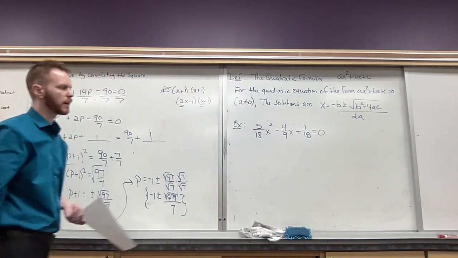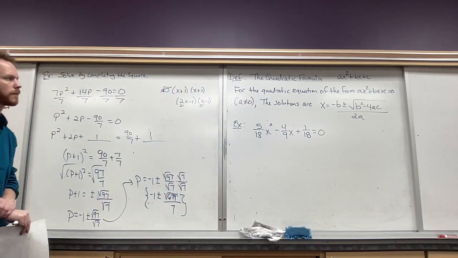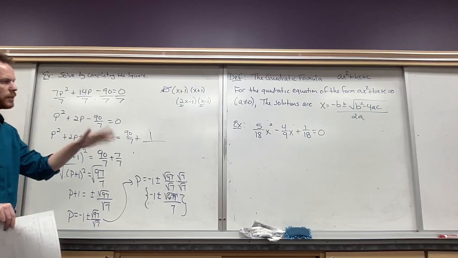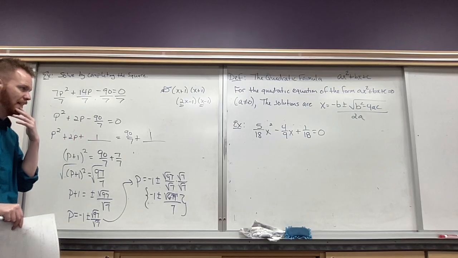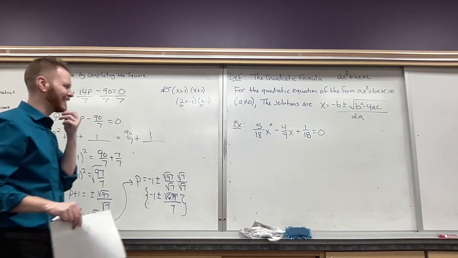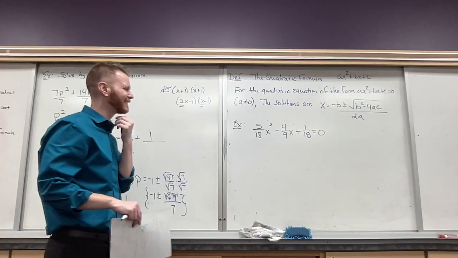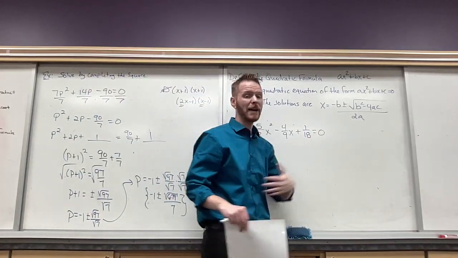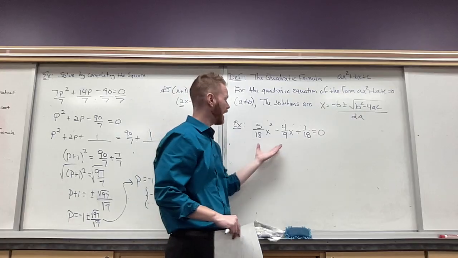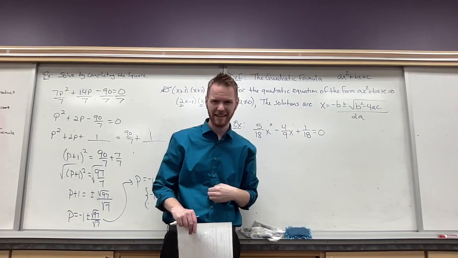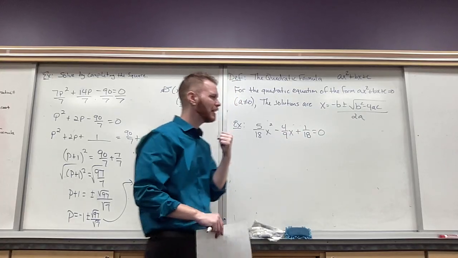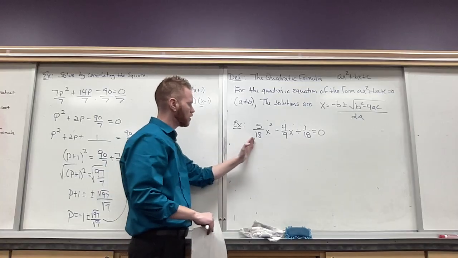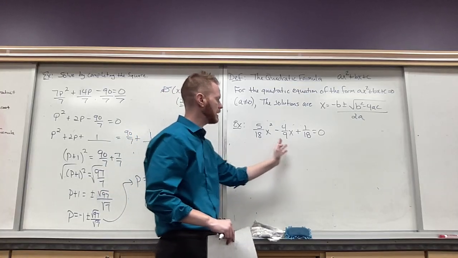This is one of those things where I think you guys are okay with using the quadratic formula. This, though, has fractions. I know, don't hate me with fractions, please don't. But I don't want to put these values into there. I'm a math person, and I wouldn't want to do that. I wouldn't expect you to do that. But we can be smart about this. Look at the denominators, 18, 9, and 18.